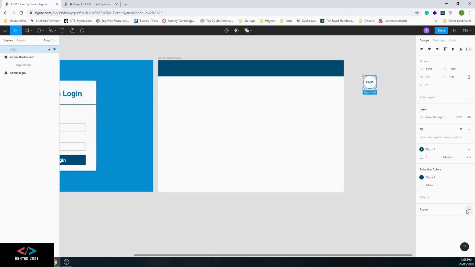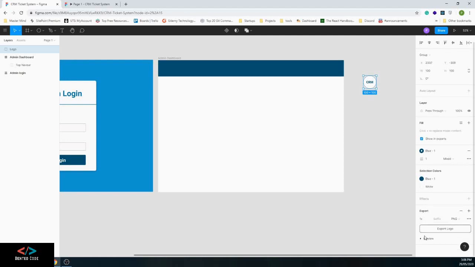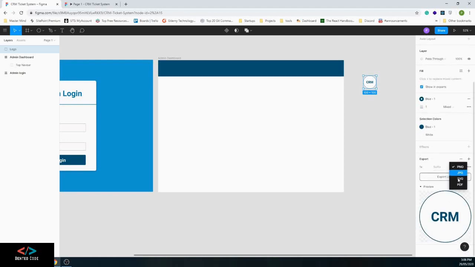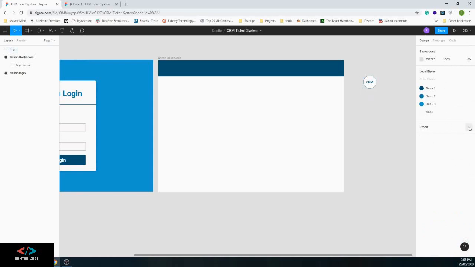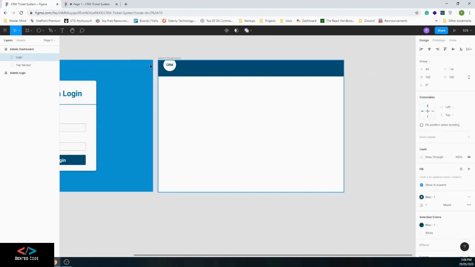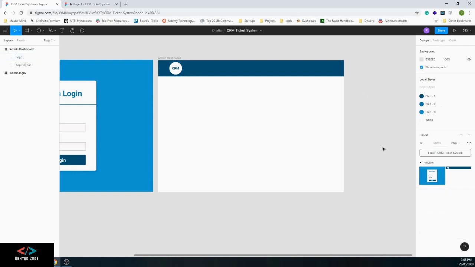And if you want, you can export it as a PNG or JPG or SVG from here, and just click download here, export here. Okay, let's pull that one to our navbar. Okay, and now we need text. I need clients, I need tickets, and I want login. So probably put like a dashboard, 1 2 3 4.